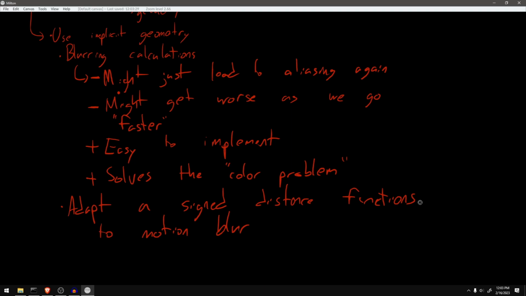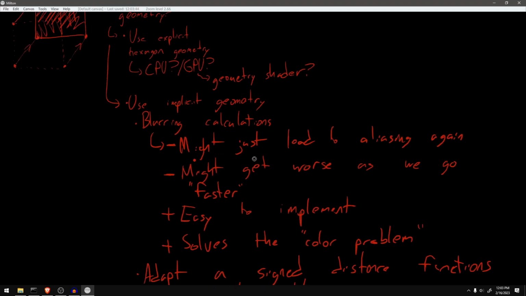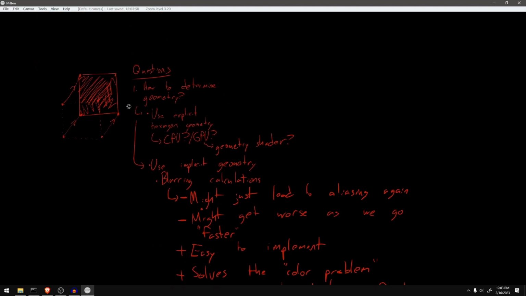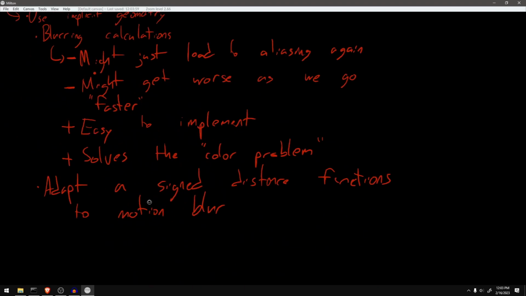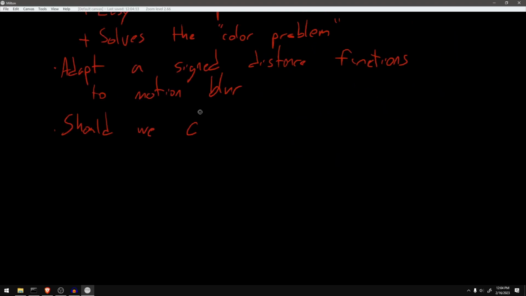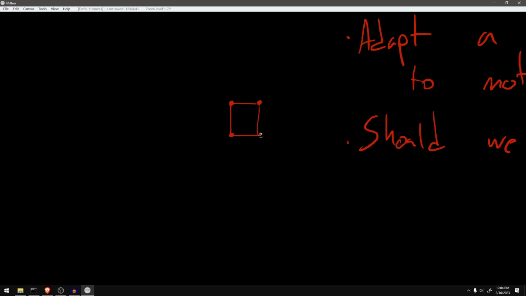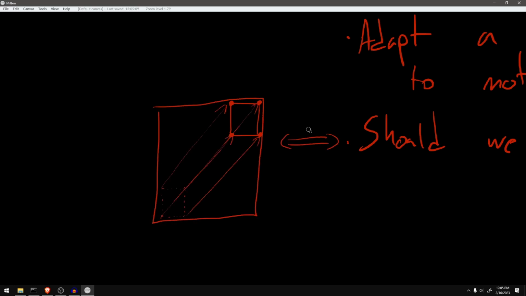However, it's not immediately obvious to me how I would ever get a solution to the color part of the problem from that sort of approach. There is another problem to consider that applies to any version of the implicit geometry path. The primitive geometry encloses pixels that will actually end up untouched by the final effect. And it is possible, given the way I've set it up so far, for the number of untouched pixels to far surpass the number of touched pixels. In fact, there's no bound on how many untouched pixels I might end up with.